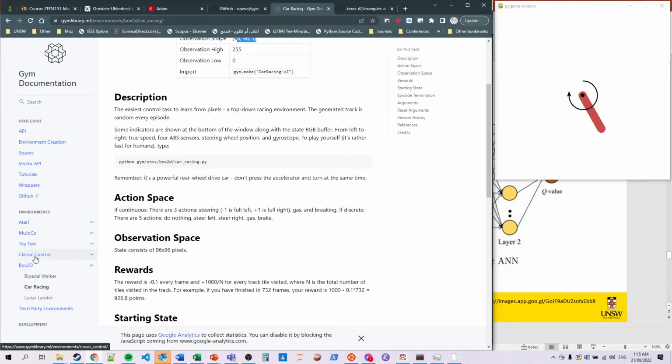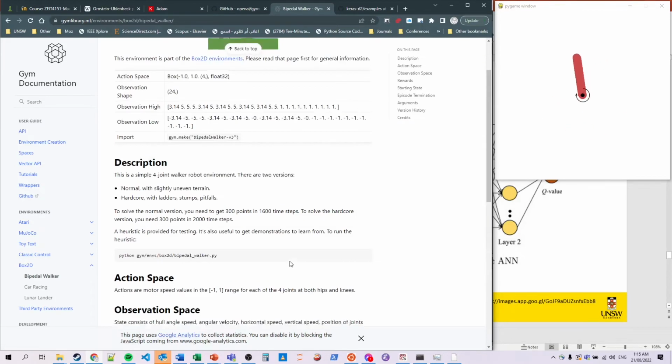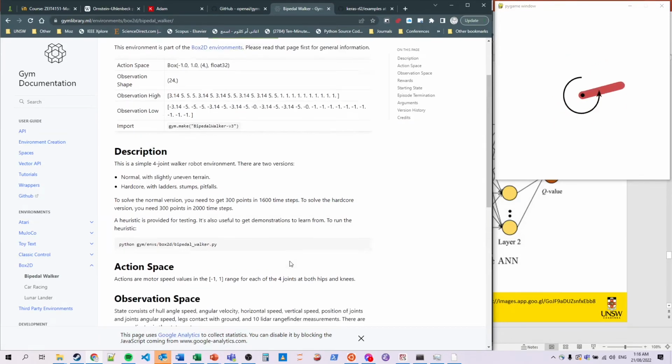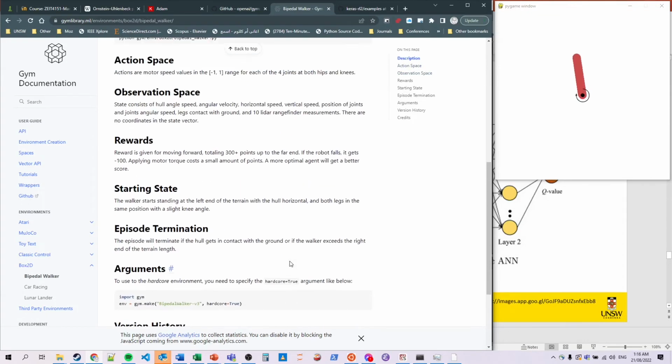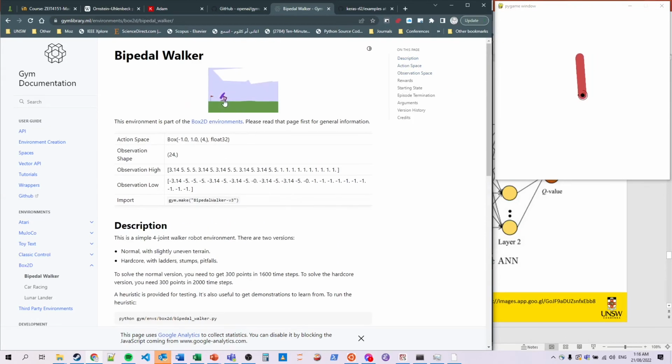There was one more. Bipedal walker is mainly this two-legged robot trying to run through this terrain, and this has a continuous action space, mainly motor speed values for each joint here.